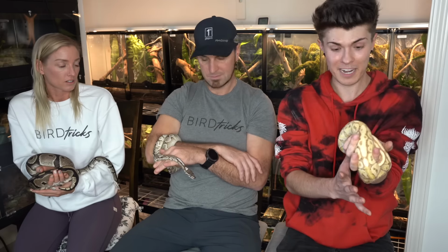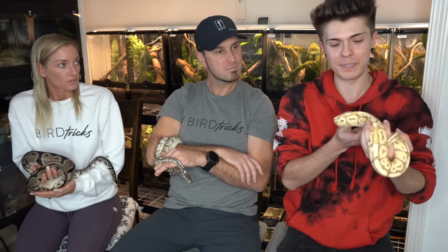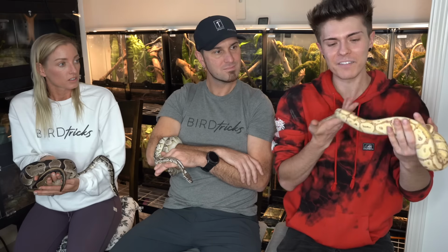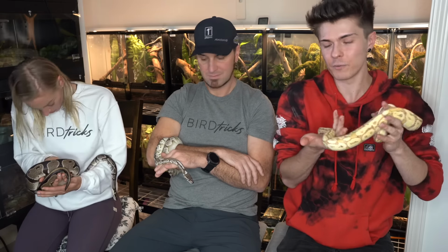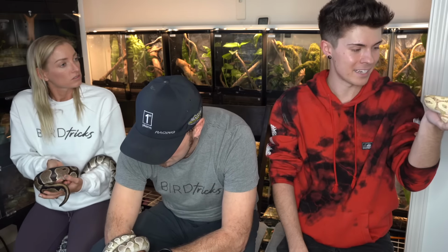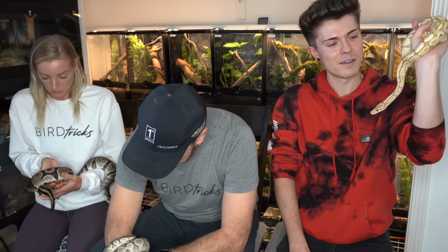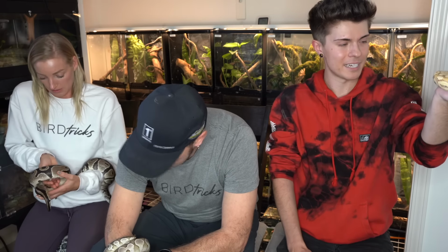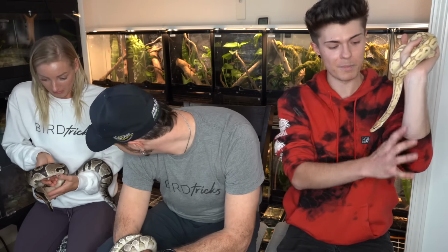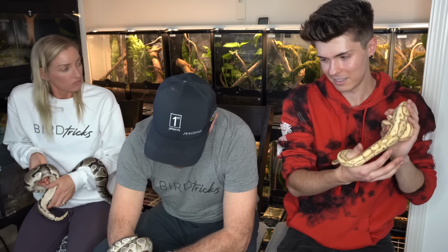Yeah, if you're gonna get any snake, I would say a ball python handles being handled the best. If you have a really chill ball python, you can definitely have it on you for a little while, but I definitely wouldn't wanna handle them every single day or anything like that. It can depend on the snake, but they definitely are the most tolerant of handling, in my opinion. When you say for a little while, how much time?